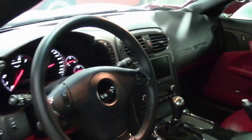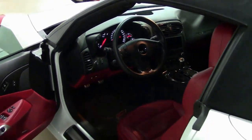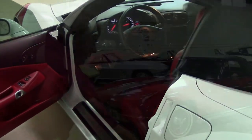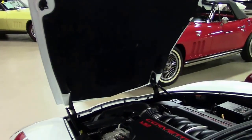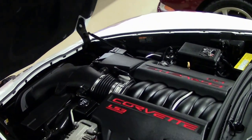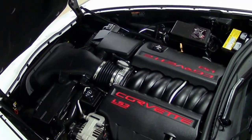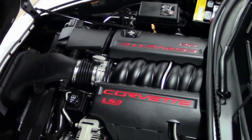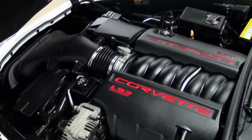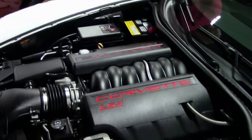With any 100 miles folks, this thing is really in top-notch condition — and let me show you what the engine compartment looks like. Here is your power plant, LS3 — a mover and a shaker. 436 horsepower, clean as a whistle. Hood liner looks in great condition for those who are thinking about doing any kind of graphics. She is an absolute gem folks.